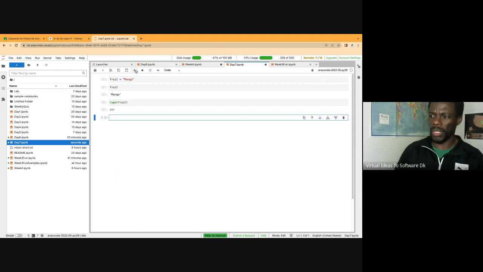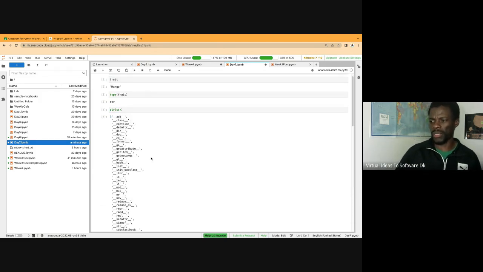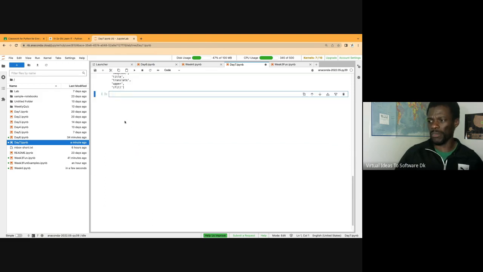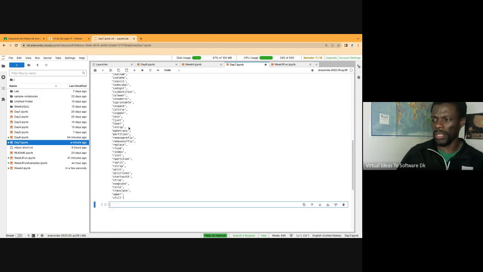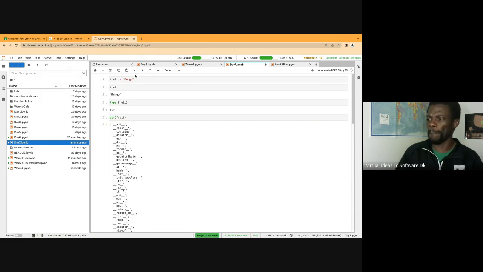So now that we know that mango is a string, we can check the different types of methods that we can use on mango. Execute that. You can see there's a bunch of different methods. It will be the same if I typed in fruit instead, because that's representing a fruit.